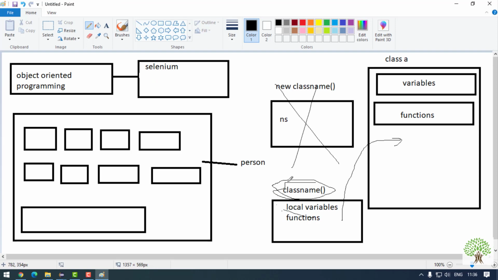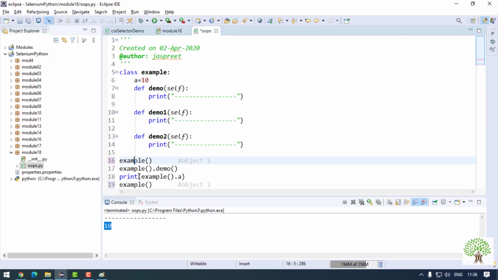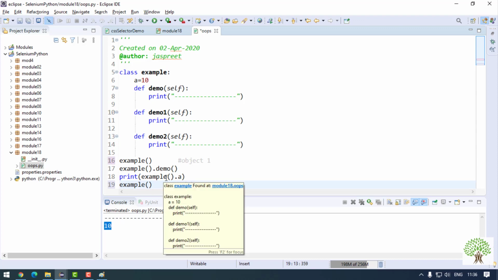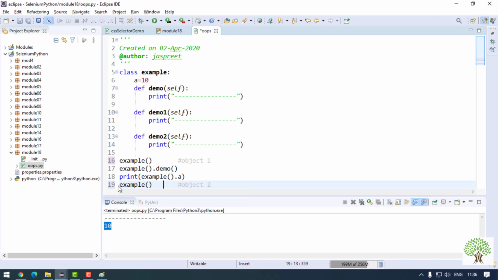But the question is that if I use only the class name, I am using it 2 times, right? But now I'm not able to understand which is my object 1 and which is my object 2 while using it. So what I'll do is I'll create a reference to this part. How can I do that? I'll create a reference and I'll name it E. Now this E, if I talk normally, is nothing special, it's just a variable you can say.